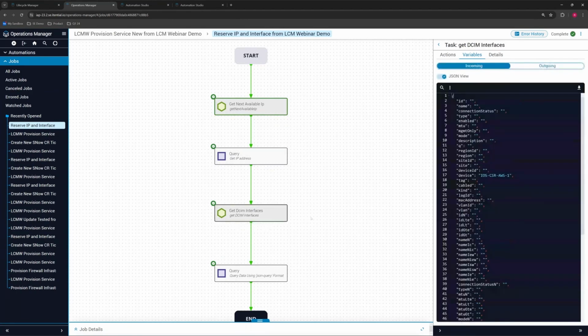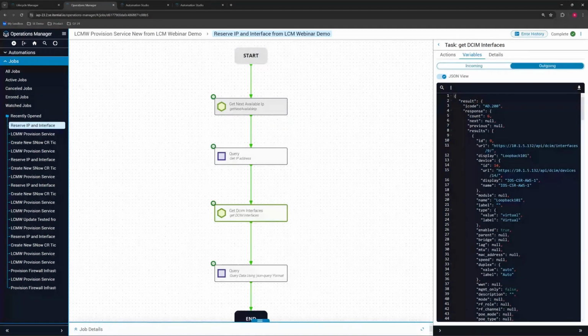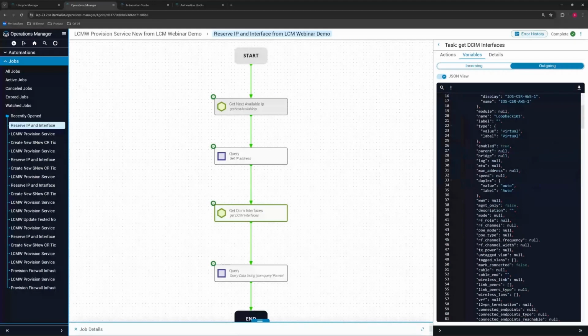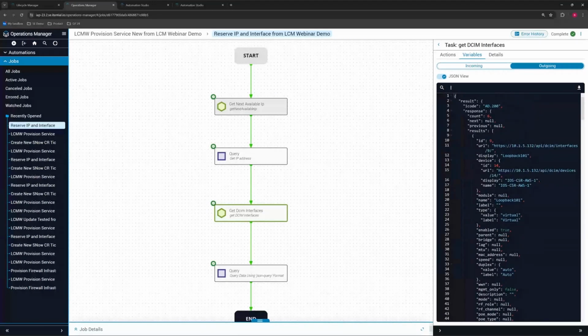And then this is going to get us the next available interface from Netbox. This is doing a call into Netbox because we're using that as our inventory system for our data center routers. It returns quite a bit of information. In fact, it will return all of the available interfaces, unless you give it some stipulation to reduce it. In this case it's given us all, and really all we want is the very first one. In our test environment, loopback 101 is the next available interface. So we're going to query that out here.